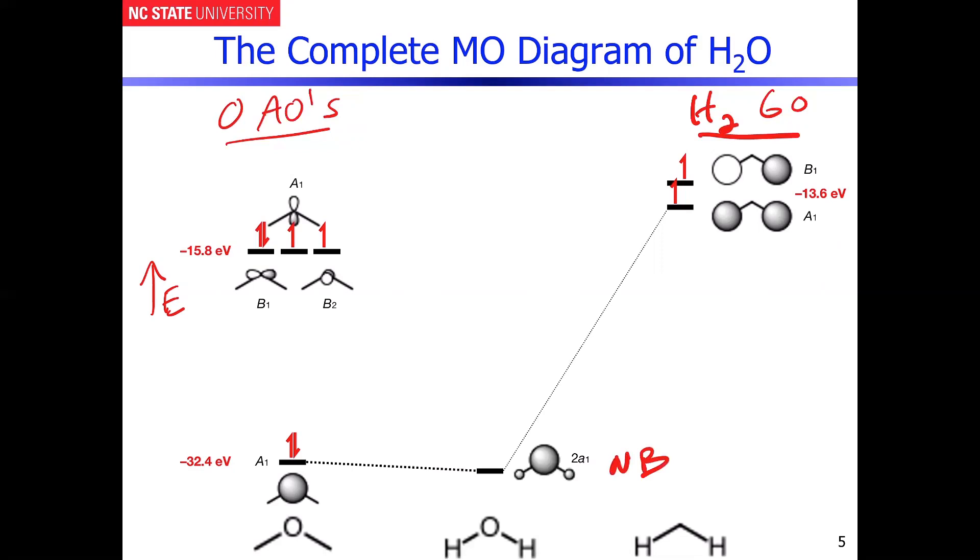And then if you remember, we have three different A1s. So there's one here, one here, and the one up here. So that means we have to have three molecular orbitals that have A1 character. And then because the energetic separations between this one here and the Pz orbital on oxygen right there is better energetically matched, those will make in-phase and out-of-phase bonding and anti-bonding combinations as illustrated there.